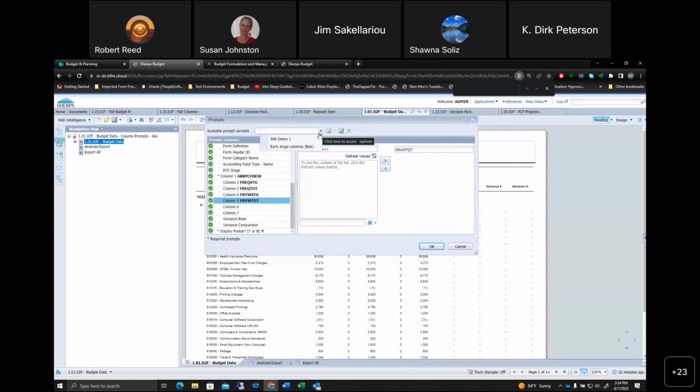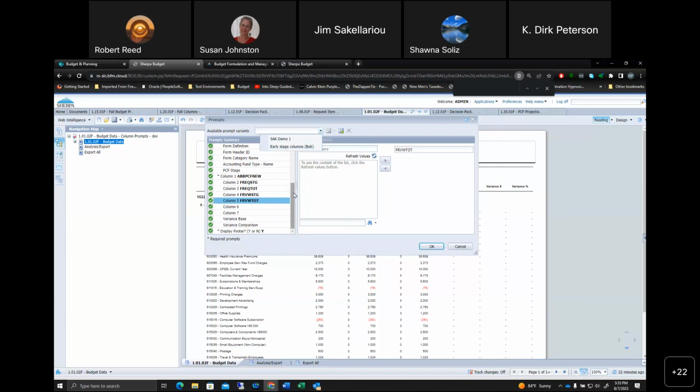So say if you're in like Parks and Recreation, they've probably got several different users that have access to this, that are all set up with the same profile, and that set of users will be able to create prompt variants that everybody else in that same group will also see. And that's why when I name a prompt variant, I put my name on it. So I've got this early stage columns Bob. I'm not going to select it because I may have changed it since I created it.